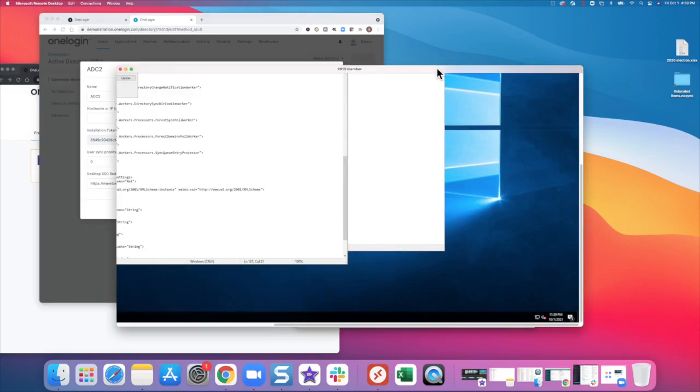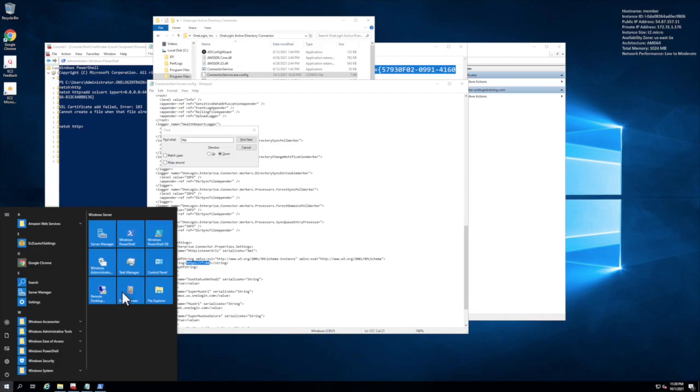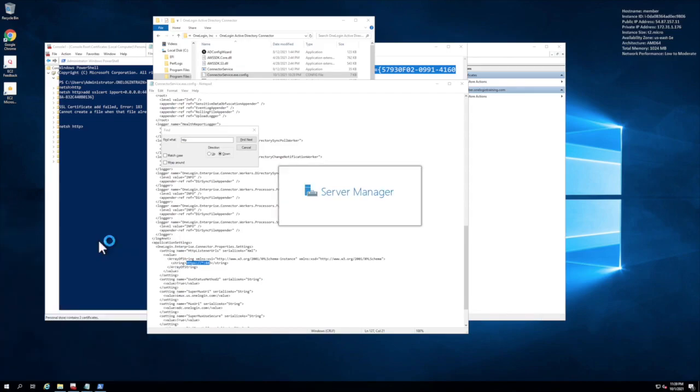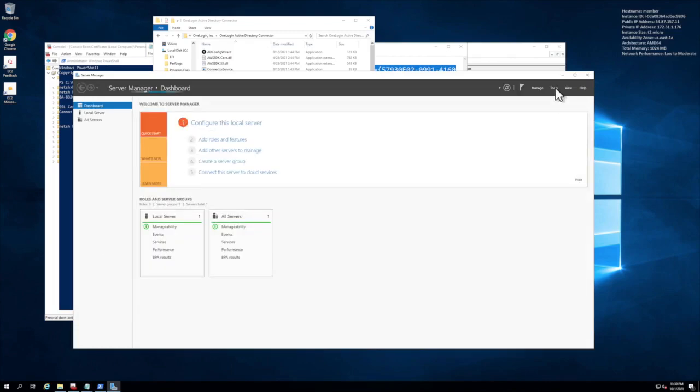Now I just want to make sure any changes that I made have been applied, so I can go back over to my Active Directory connector service system, the one that I installed the software on, and I want to restart the service. So multiple ways I can get to the services MMC.